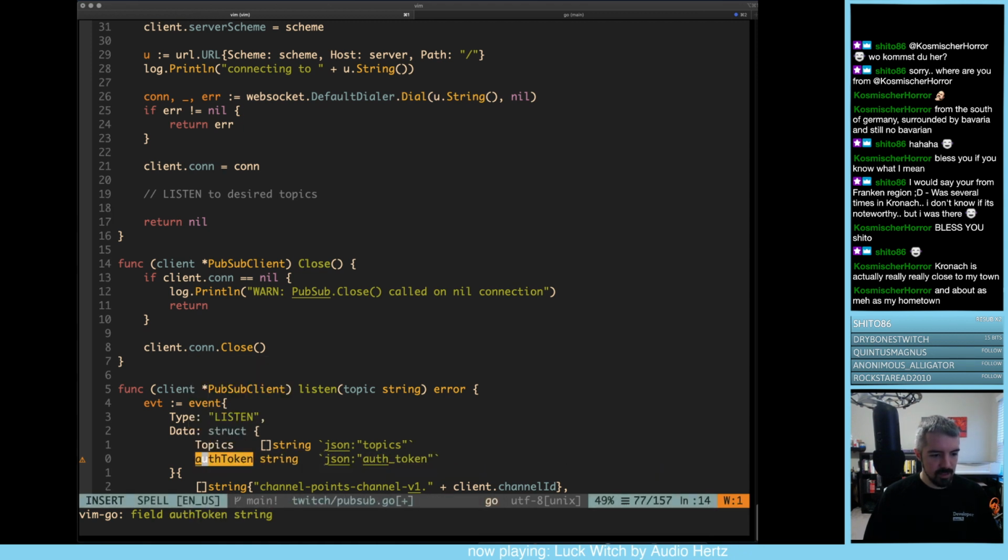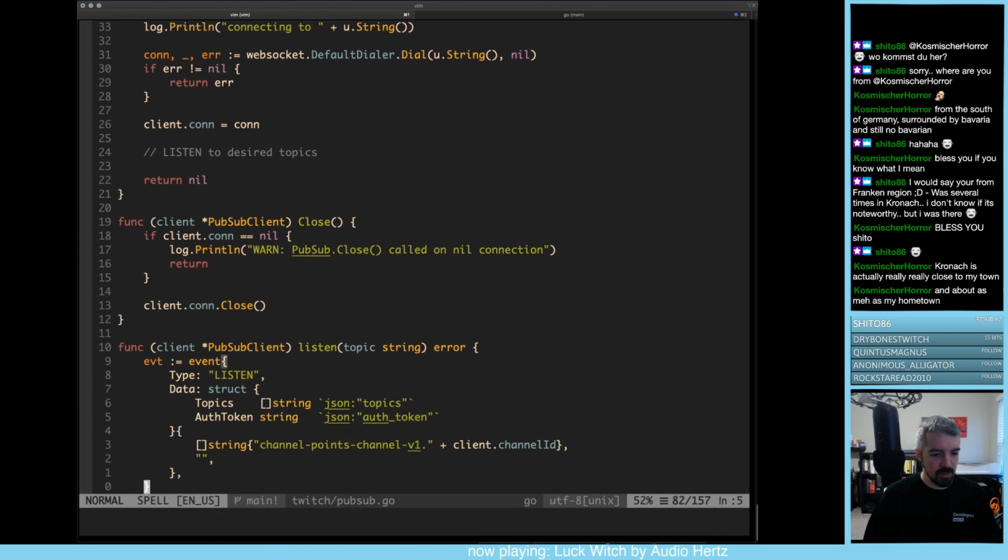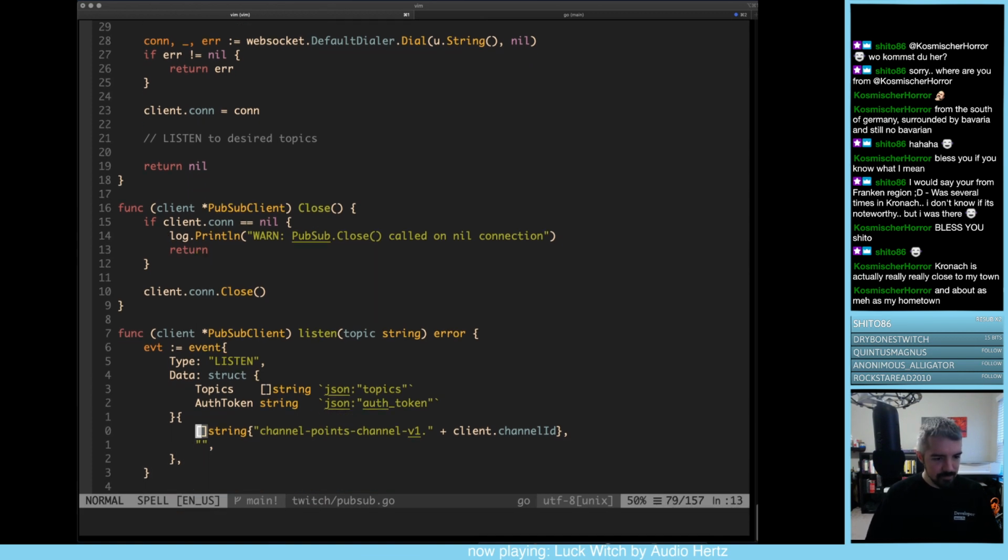Oh, is that because this actually does have to be exported like so? Yeah, okay. So we want that, and then the OAuth token. Now, where in the world do I get the OAuth token from? Topic and token, maybe? Maybe do something like this.